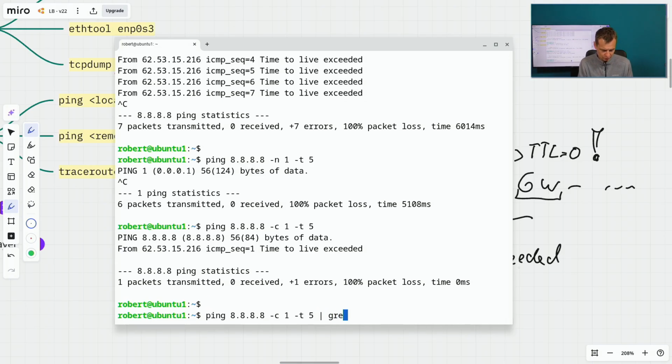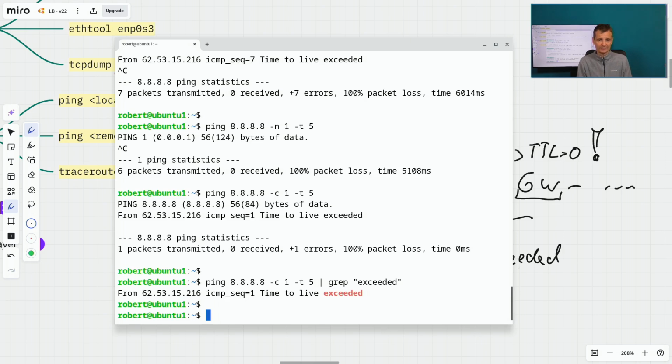We could now use the grep tool and check for "exceeded", for instance, to filter for this single line. And now we see this is the 5th hop, and this is the 6th hop, and so on.